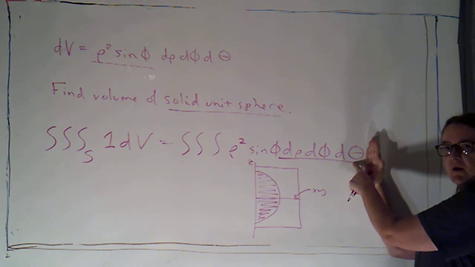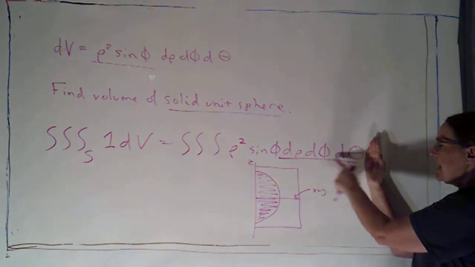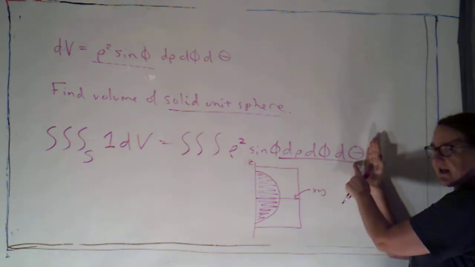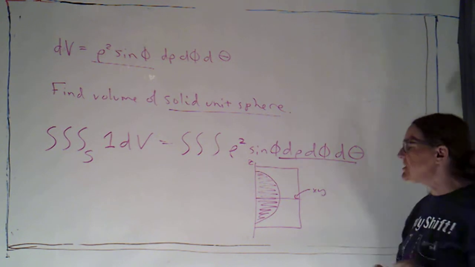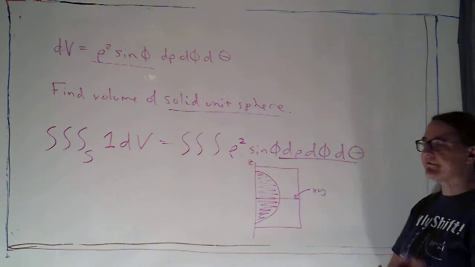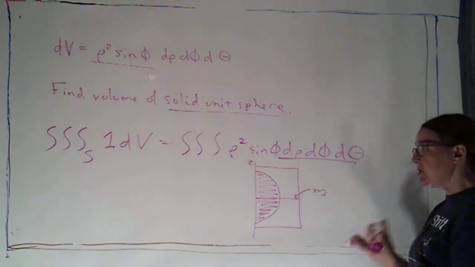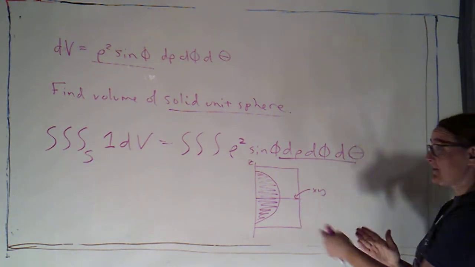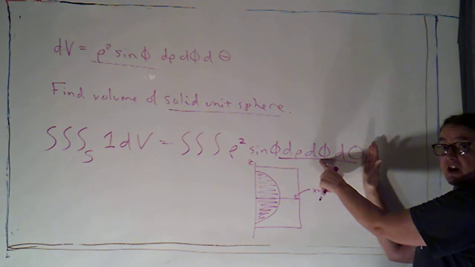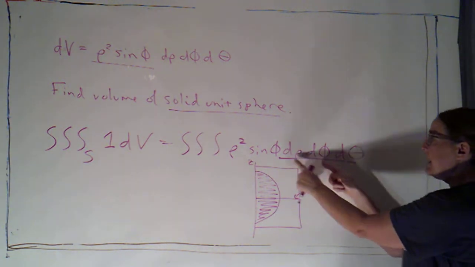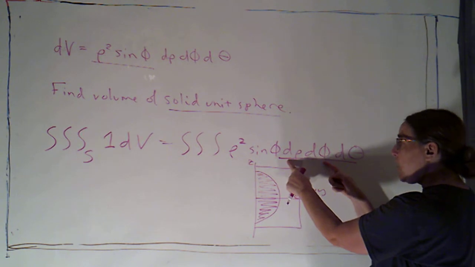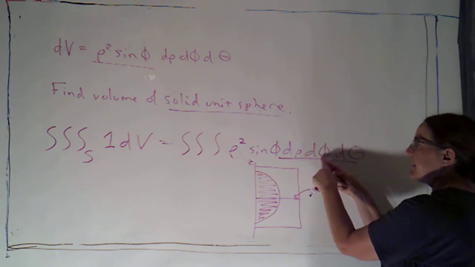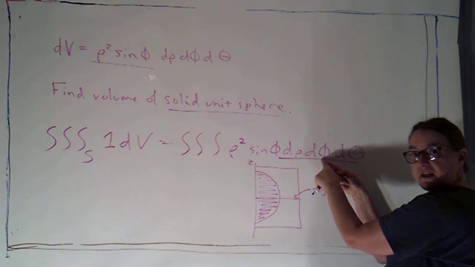Now, I mentioned that I'm almost always going to integrate in this order, so that my theta limits of integration are the ones that must be constant. Now, in theory, that means that phi is allowed to be a function of theta, but like I said, I'm generally not going to use spherical coordinates if I don't have rotational symmetry. If I do have rotational symmetry, theta doesn't affect what I get. So my phi values are generally going to be constants as well. And then we're looking at finding rho as a function, in theory, of phi and theta, but realistically, almost always just a function of phi.